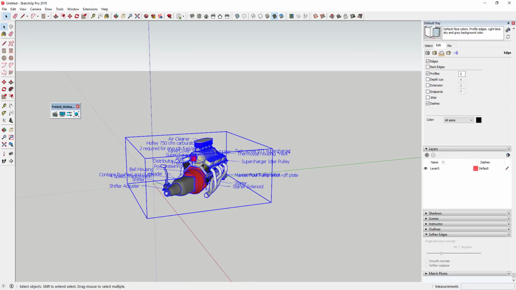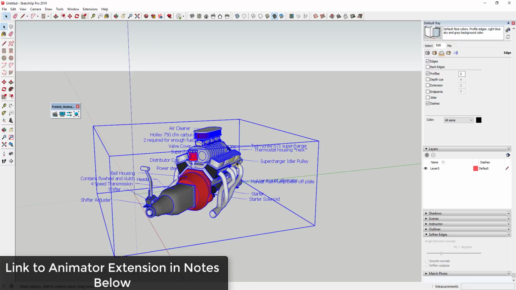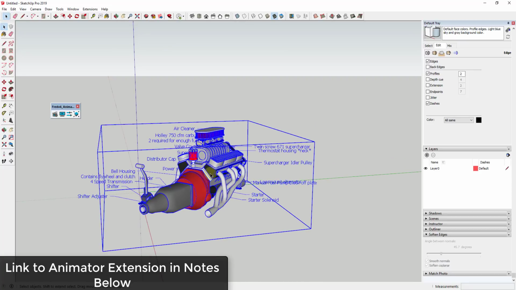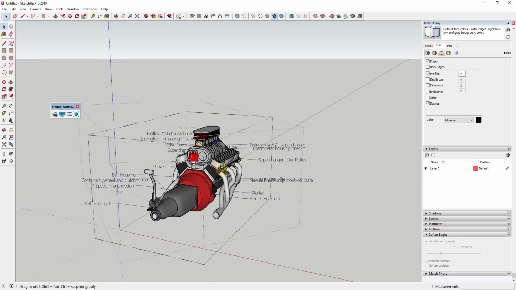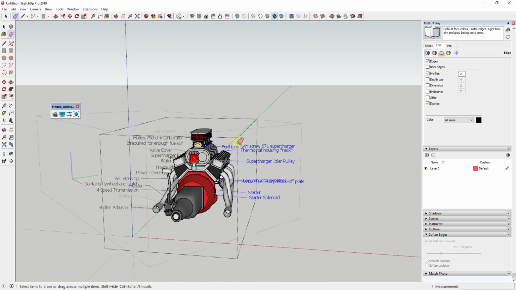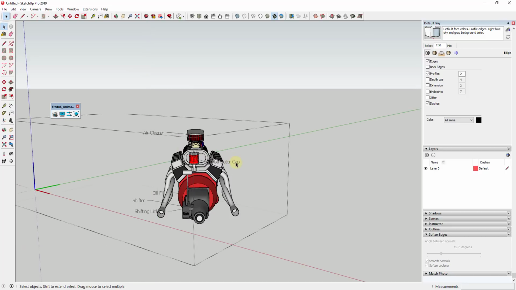And the first thing you're going to see when we open this up is it's got some things in here that are helpful if you're looking for engine information, but maybe not so helpful for what we're trying to do. So we're going to start by going in here and we're just going to use the erase tool in order to erase out all of this extra note stuff, just because we don't really need it at this point. And so I'm just going to come in here and I'm just going to erase all of this stuff out.